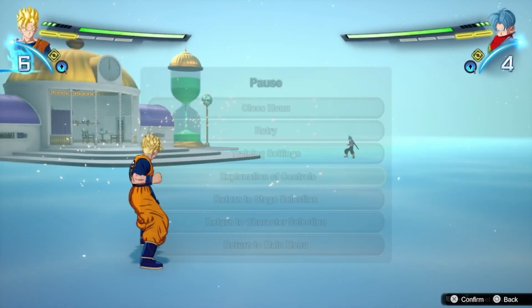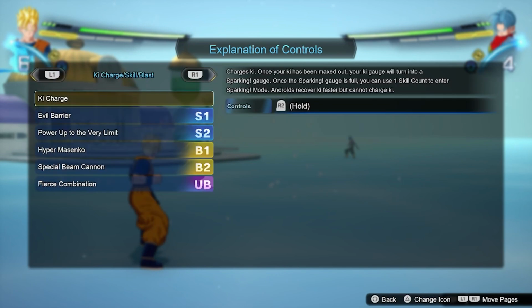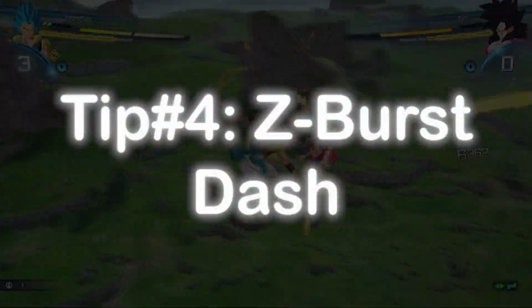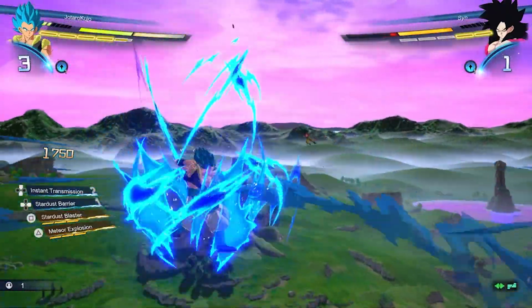Go to the explanation of controls and read what your character's abilities do, what kind of buffs and potential nerfs you may receive. If you want to quickly close the distance on your opponent and start beating them with combos, use Z Burst Dash. This will make you get behind your opponent but will cost a bar to do so. This is how you do it.